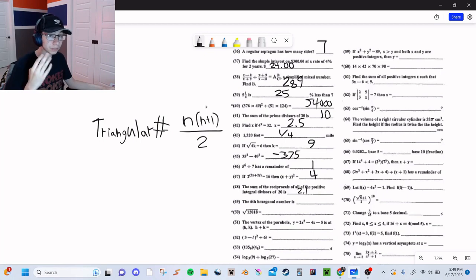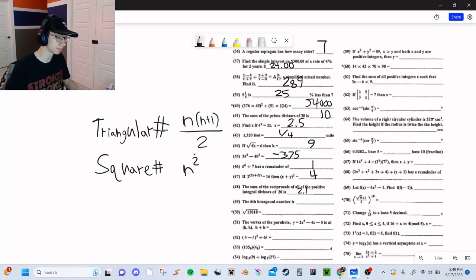After triangular numbers, we have square numbers. And the formula is just, well, n squared. You already know that. And what a square number represents is like, if I have a 2 by 2 square, that's the second square number. If I have a 3 by 3 square, how many dots do I have to use? That's the third square number. A 4 by 4 square, the number of dots I use here is equal to the fourth square number, and so on.